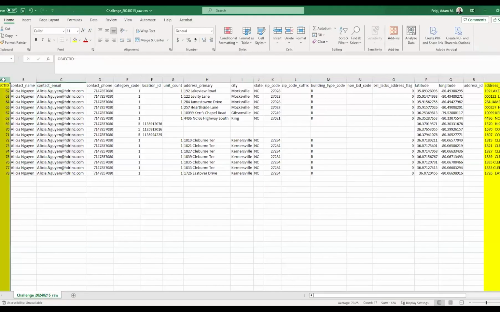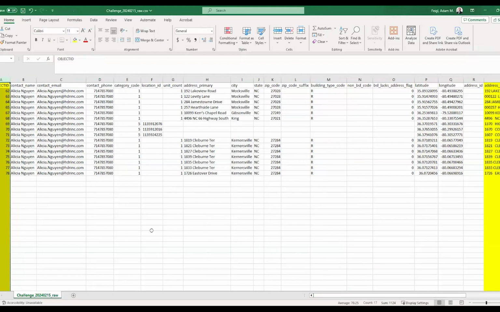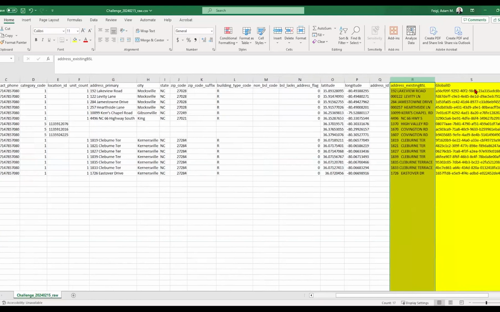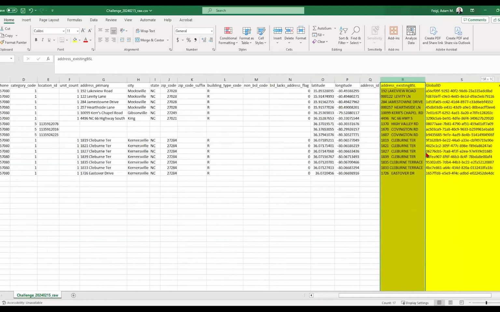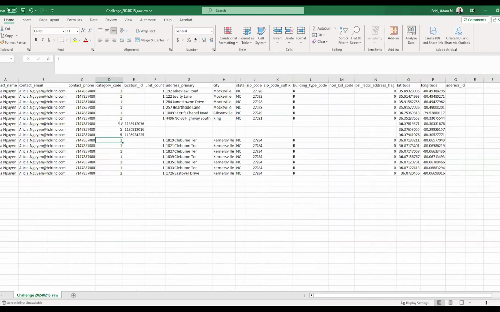Yeah. So object ID, address, existing BSL, these are highlighted because these will need to be deleted out of the export of the map application. Once that's done, you'll have a clean set. It'll look like this. Those are one of those steps that I was talking about. Yeah, one of the 2 steps that needs to be done post-processing.